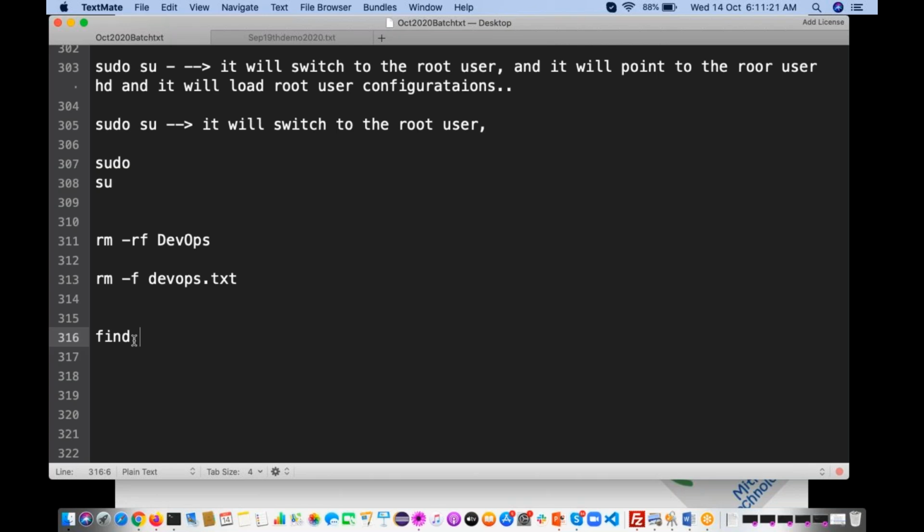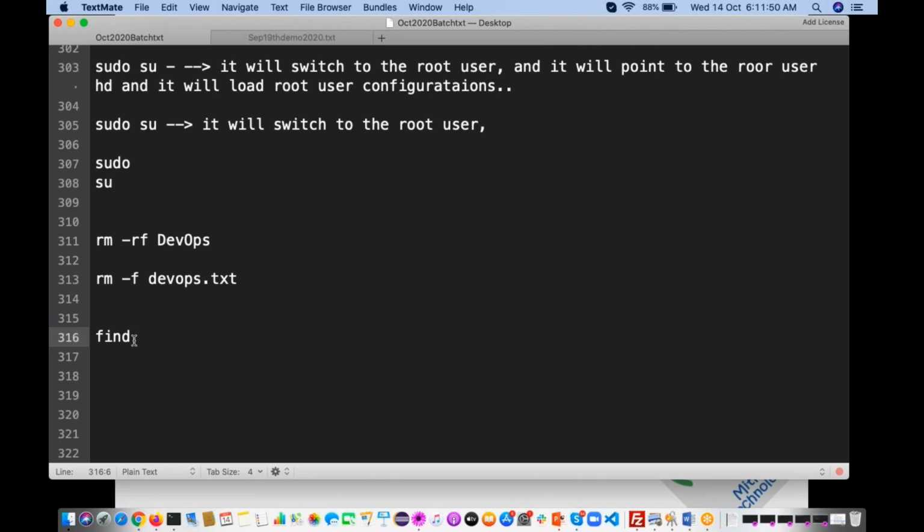If you want to find all the files which are 1 GB in size, you can search using the find command. If I want to find all the files created 1 year back, you can get it using the find command. So using the find command, you can search files or directories with various conditions.